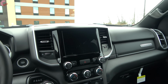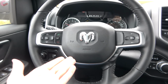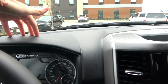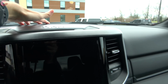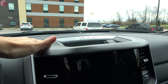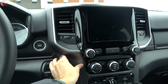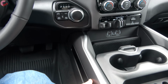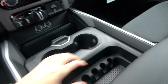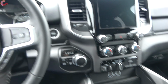And one of the reasons Bighorn is such a popular trim level is because it occupies a middle ground between really basic and really premium. You see that reflected in the materials. So across the upper dash, this is going to be finished in a hard touch plastic. However, we do have this nice looking faux wood trim and silver elements up here along the top of the console. As we move down, most of the plastics are going to be hard touch, but everything in here does fit together very nicely. It feels super solid. And as you can see, there's no panel gaps or anything like that.